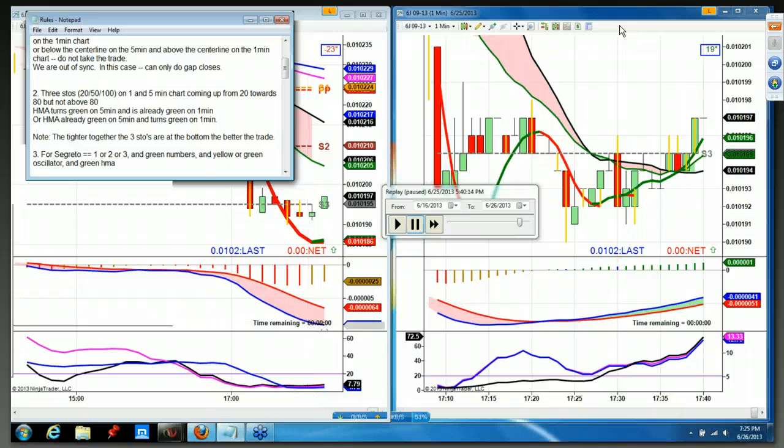We need this blue line, which is still going down a little bit, to start coming up towards the center line, and then we can feel comfortable about thinking about getting into a trade. We also need these 3 stochastics to start coming up. Look how tight those are. They may not be that tight when it's our turn to enter the trade, but look how tight they are right now.